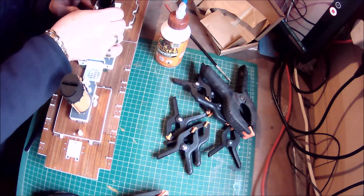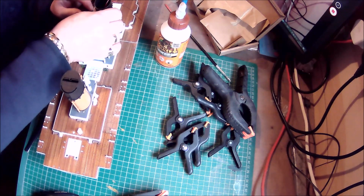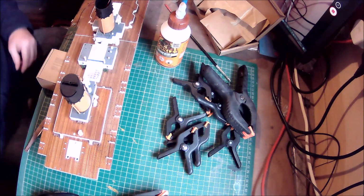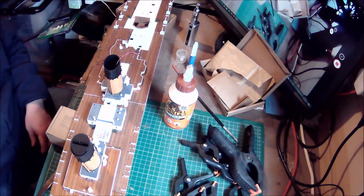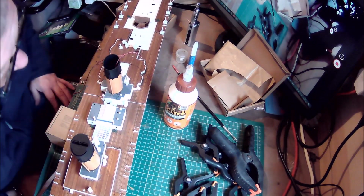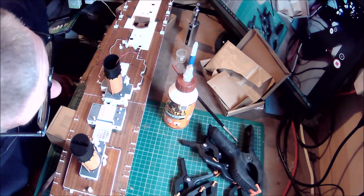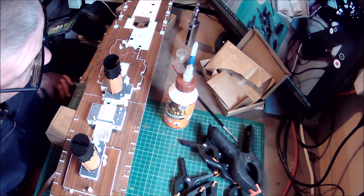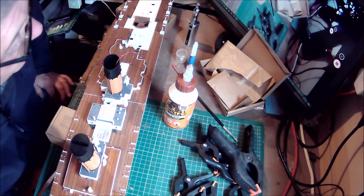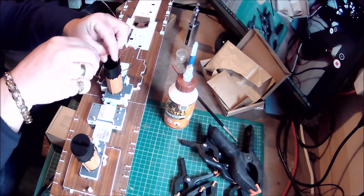Oh, blimey, this is a snug fit. Real snug fit. Just put it on there like that. Really, really tight with them details on. I just hope we don't have a problem when we do eventually put it all on. I'll just put that in there for now.